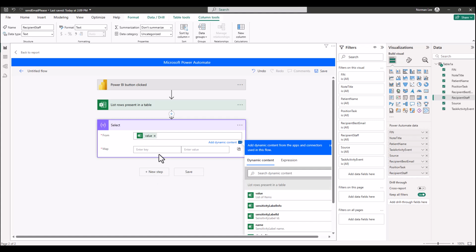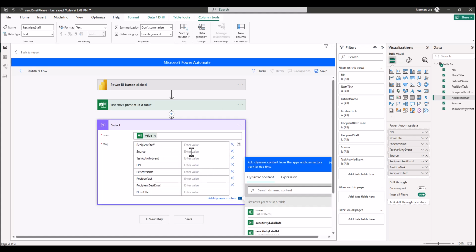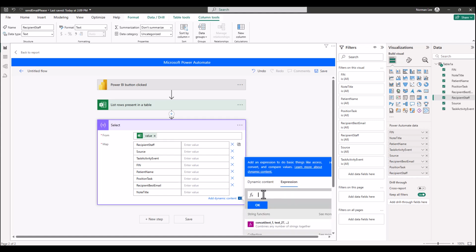And then we're going to map these. Here it's important that you don't select from dynamic content, rather use Expression. So we're going to type in item, question mark, and then open parentheses as well as double quotations.